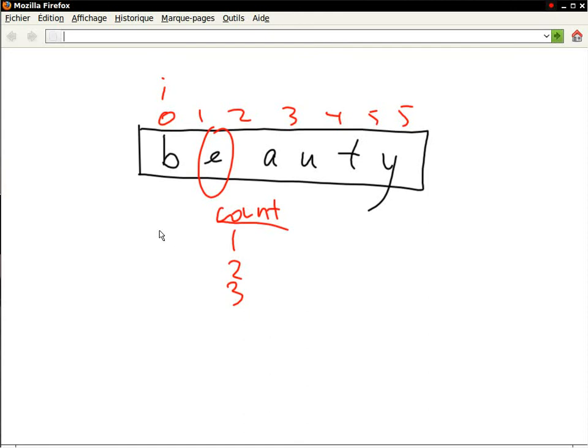When you're here, can you also look at the next character? Yeah, like get i plus 1. You could get the i plus first character, and you could say, well, that's also a vowel. So if they're both vowels, then what do you do? Count the next one. See if it's also a vowel. Then you could look at the next one and say, is that also a vowel? Yep. And you can follow that solution through.